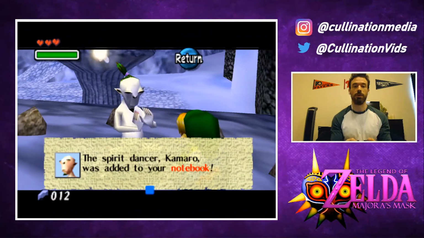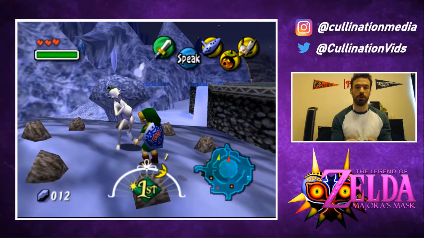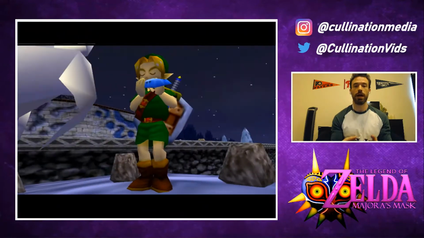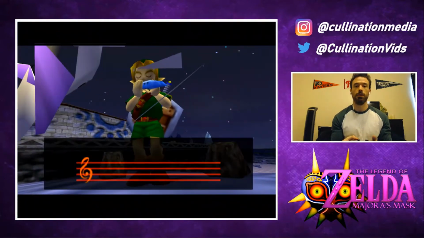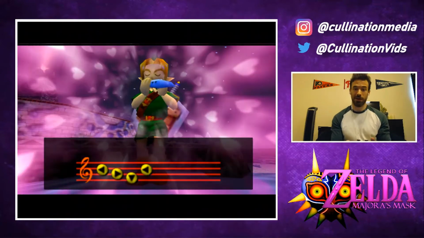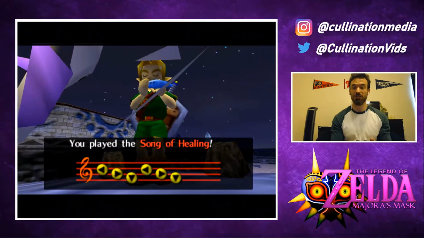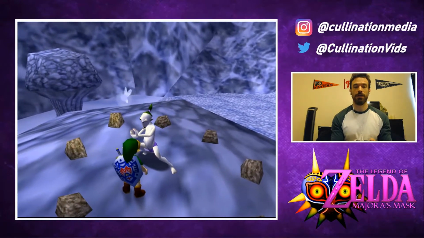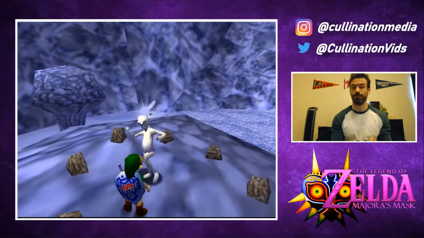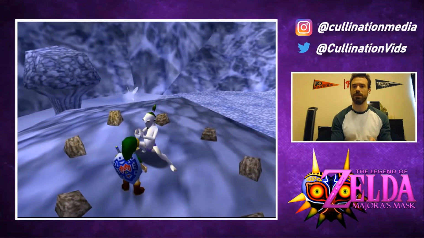The spirit dancer, Kamaro, was added to your notebook. Okay, so it seems like there's nothing you can do, but you can actually play the Song of Healing, which I conveniently remember. Thought I was going to actually have to open the start menu and look at that. Actually got it on the first try, which is not too bad. He likes that song, even though it doesn't really go with the rhythm that he's dancing with.